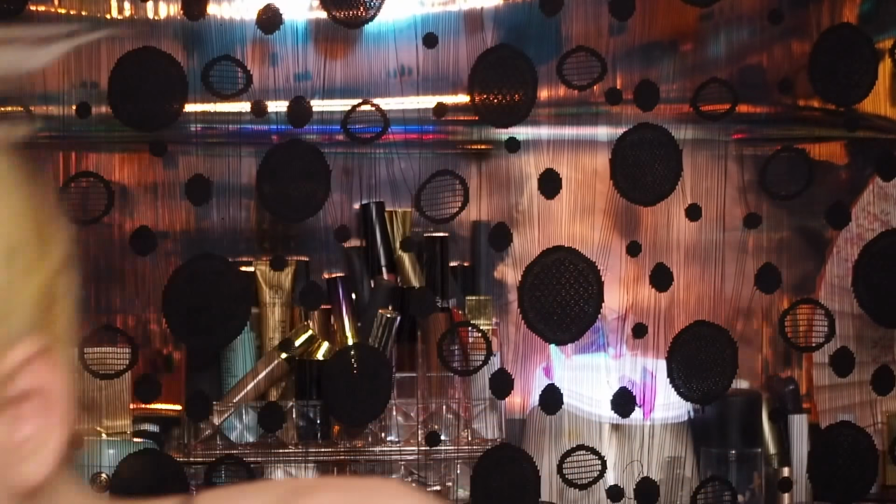And I worked fairly hard to get the pigment to show up. Though in person, it is much more pink. I will say that. On camera, it does not. Oh crap. It would probably pick up if I would stop. Please. Okay. So my lights are probably up a little bit high, and that's why it's not showing.